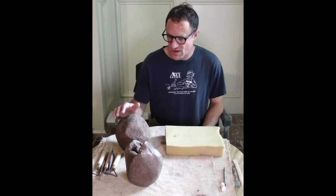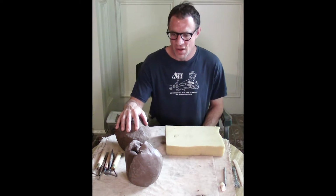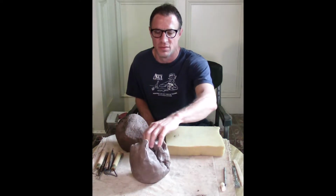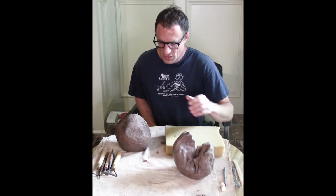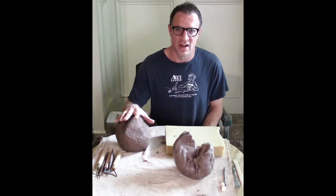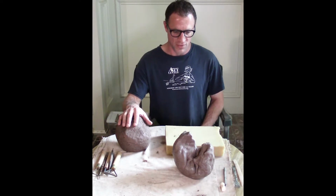I'm going to demonstrate some solid building processes today. So what I have here are two different pieces in progress, and basically what I did is I found these at two different stages really. They were both pretty stiff already, almost too stiff to do much else with, and certainly too stiff to wedge or work with on the wheel.